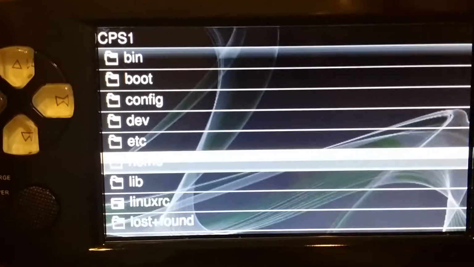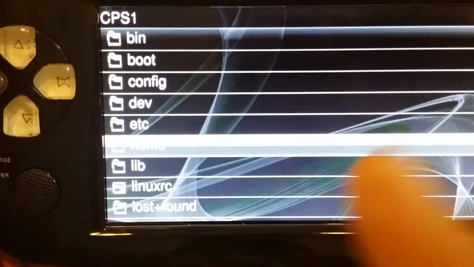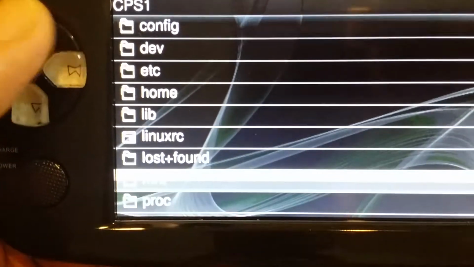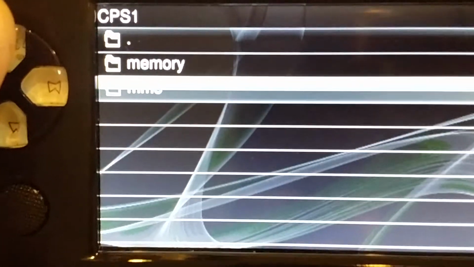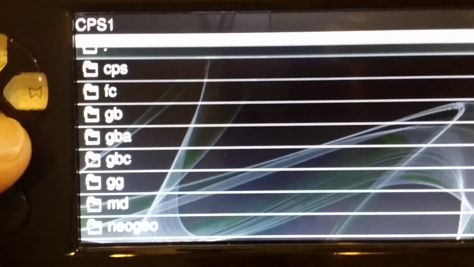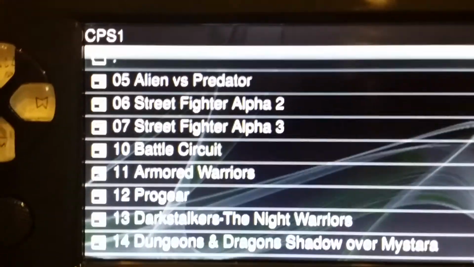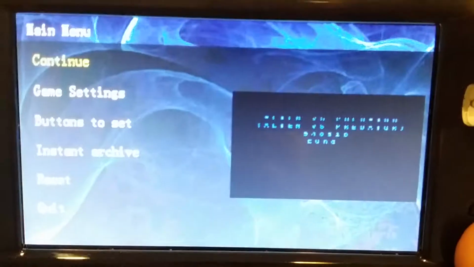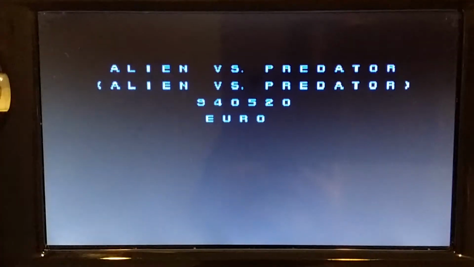And thank you so much to the community for answering my questions. RBG Gamer, thank you for pointing me in the right direction. So if you go down here to this MNT, which I assume means mount, and you go to memory, that's going to be your internal SD card. If you go to MMC, that's going to be your external memory card. On your internal here, you're going to go to Game, CPS, Capcom Play System, and there you go. There are my internal games that work with these stock emulators. Now, first game, there you go. No problems. Let's go ahead and quit out of this.